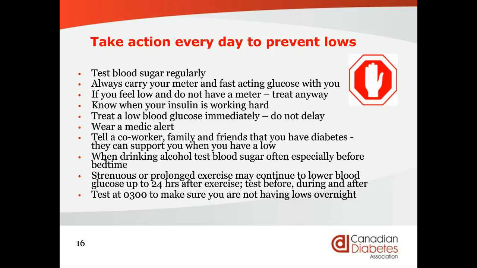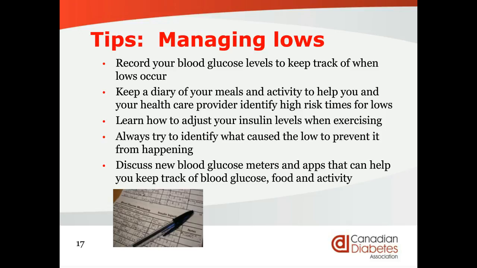So what are some tips with managing diabetes? Managing lows: when you have diabetes, record your blood glucose levels to keep track of when you're having a low. Keep a diary of your meals and your activity, and this will help you and your healthcare provider to identify when you are at high risk for having lows. Learn how to adjust your insulin levels when exercising. You know, how long before exercising, what type of exercise you're going to be doing, how long you're going to be doing it. Talk to your healthcare provider. Always try to identify what caused the low so that you can prevent it from happening.